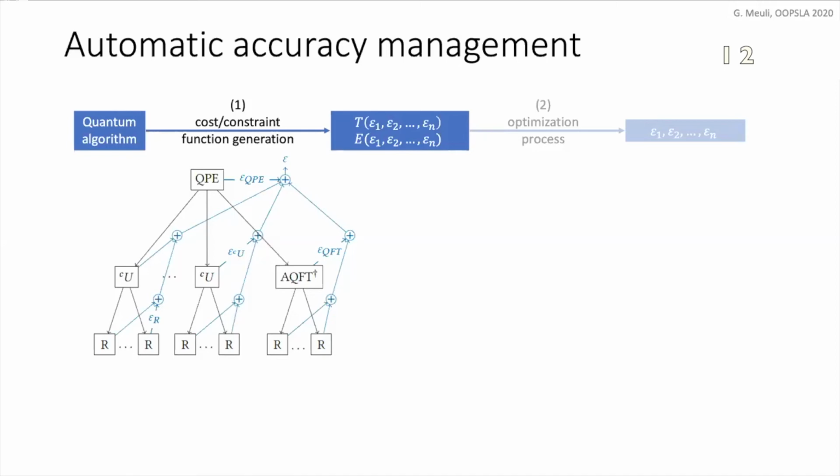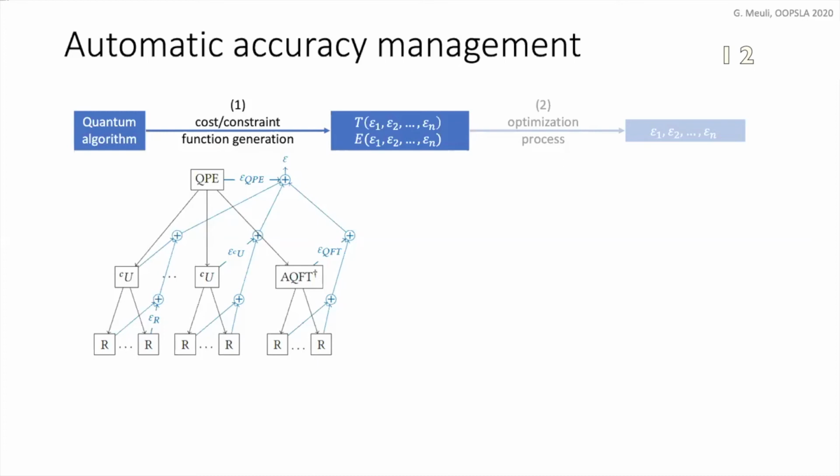This figure shows the different decomposition levels of the quantum phase estimation algorithm. The standard QPE requires control time evolution unitaries, CEU, followed by an inverse approximate QFT. At the next decomposition level, each unitary, including the QFT, is decomposed into rotation gates. These rotations will be fed into rotation synthesis, where εr denotes the target accuracy per rotation. Since errors accumulate at most linearly, an upper bound on the overall approximation error can be computed by adding all the epsilons introduced in the various decomposition steps.